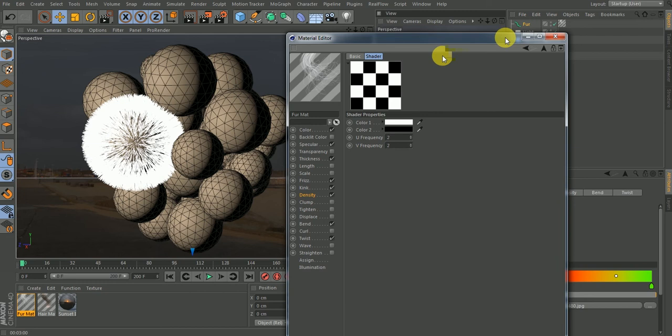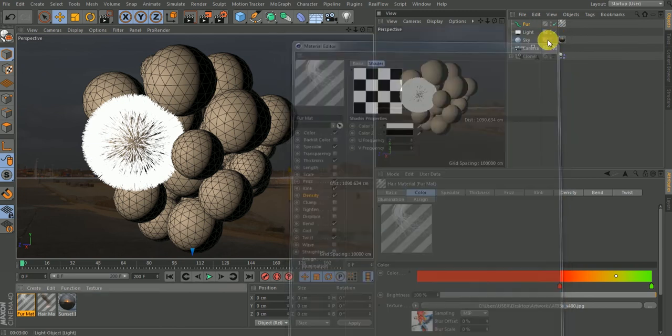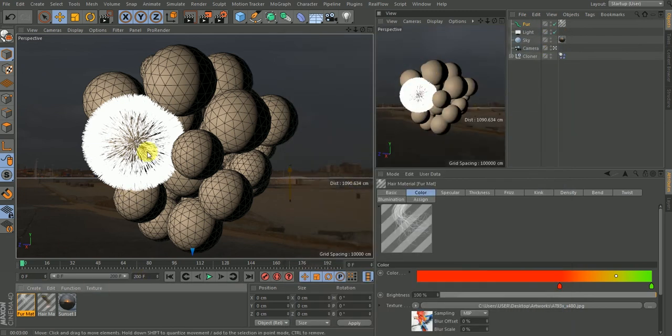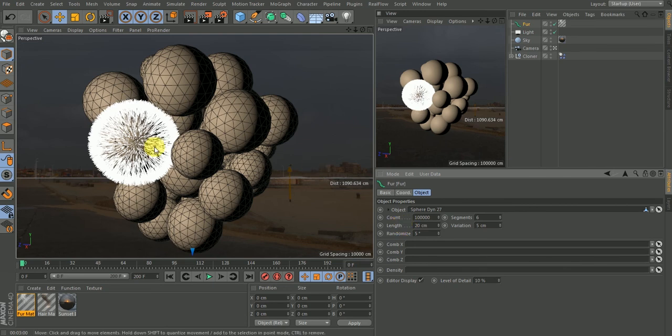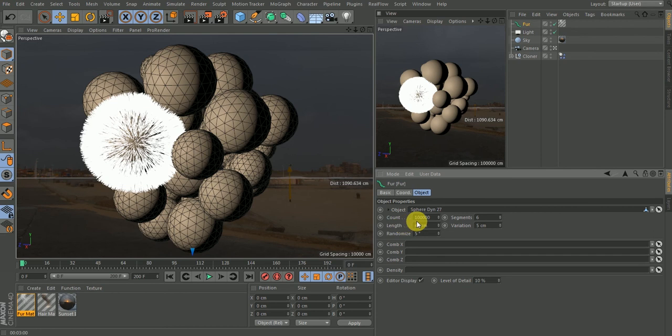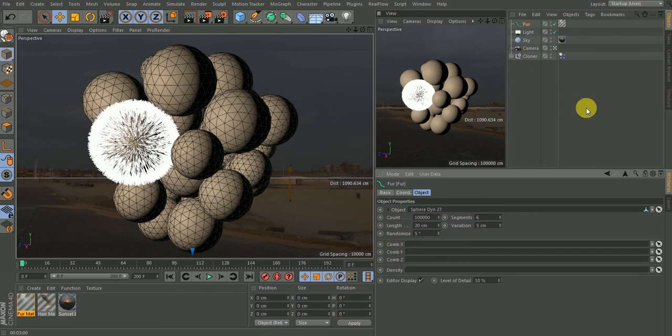So we have that. Another thing I'm going to do is, I said I was going to reduce this fur. So select the fur, reduce the length to 20. I think that is okay.